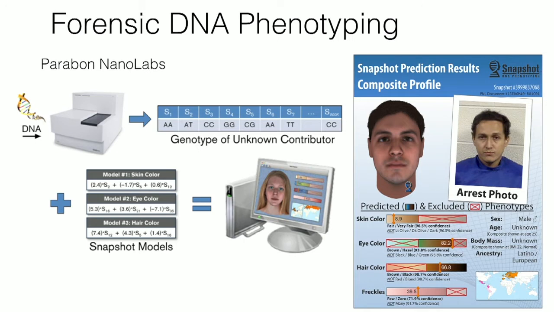And you can see here, they can give you a sense of what the prediction of the skin color is, and what's the prediction of the eye color and hair color and freckles and facial shape. This particular image I'm showing you because it also shows you the photo of the actual individual that was arrested, that ultimately committed the crime, that left behind the DNA. Just to give you a sense of the comparison. So again, this is genetic prediction of what an individual looks like based on an incomplete set of data.